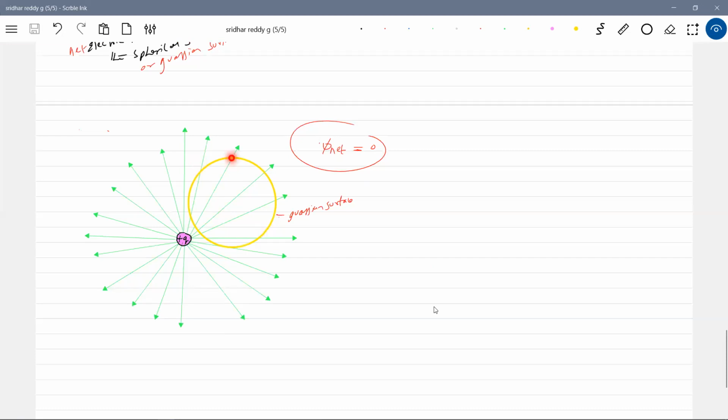But sir, are you sure? Okay, you do one thing, calculate E bar and S bar. You have to go for integration, calculate E bar dot dS bar, work it out, and the net flux will be 0. From Gauss law it is telling simply, the net charge enclosed by this is 0, so flux is 0. Any reason for that? Because is there any charge enclosed by the Gaussian surface? No, the charge is lying outside. So what is the flux? Flux will be 0. Now bring one more point charge, not only this.